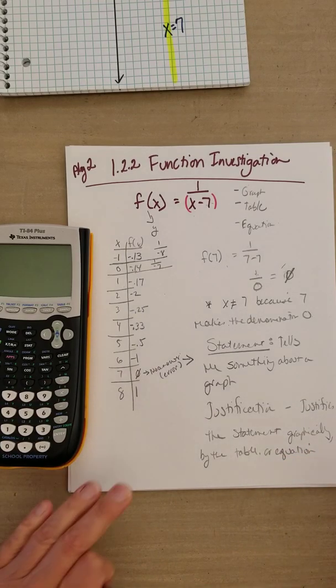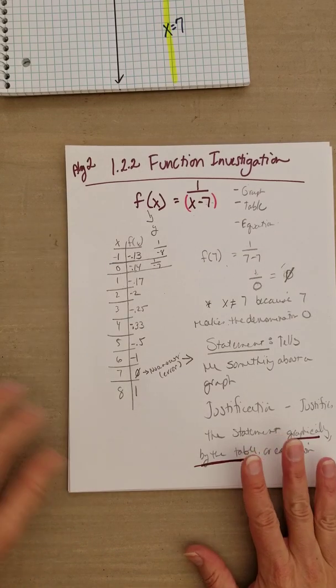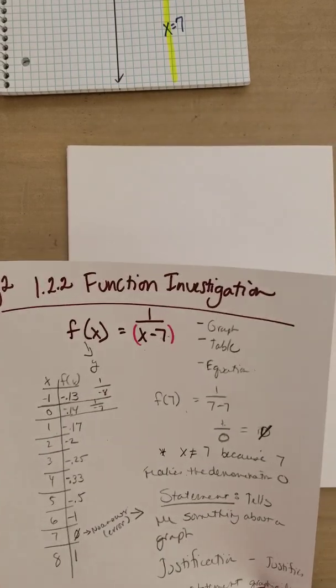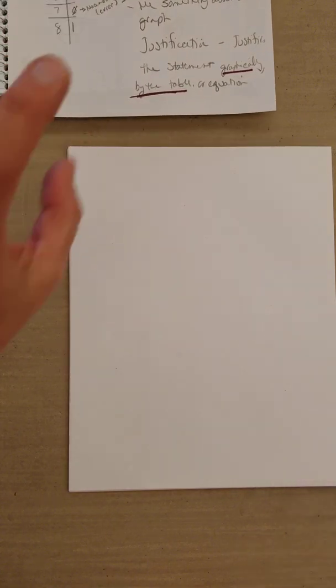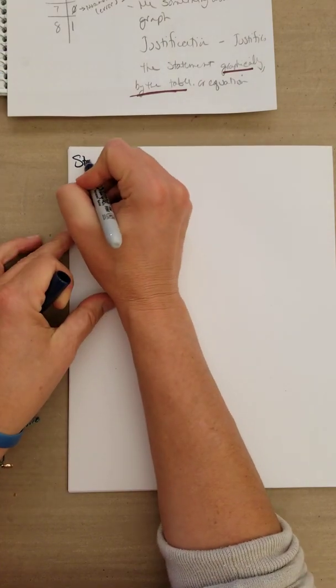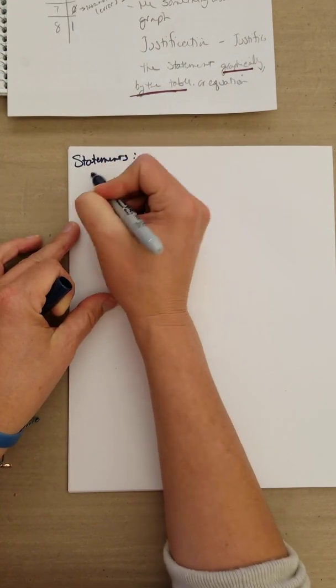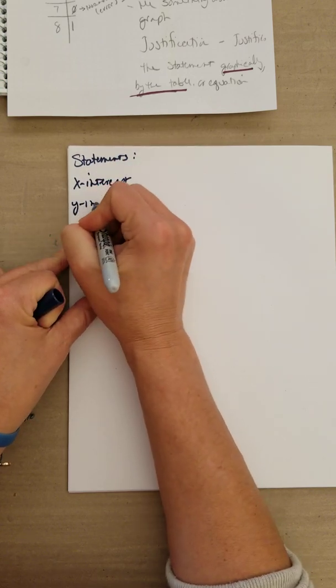Now, generally what we do is graphically and by the table for now, because we don't have many algebra skills to get through everything, but I will make one statement about this that I will use the equation for. All right? So I have a bunch of topics for you guys to make your statements on, okay? I think I'm going to go through most of them, and then I'll get through the end of them in just a bit, okay? So if I ask you guys for a statement, one thing that they make statements on, I'll make a list on the left here. How does that sound? x-intercepts and y-intercepts.